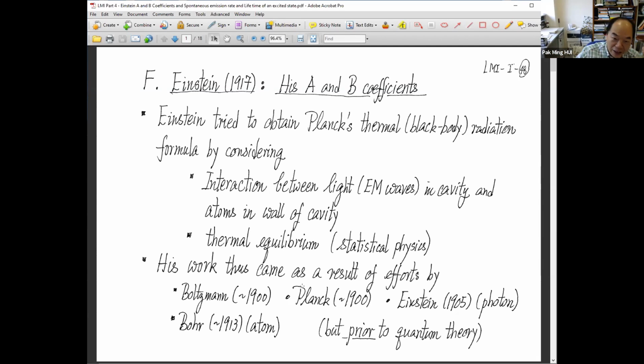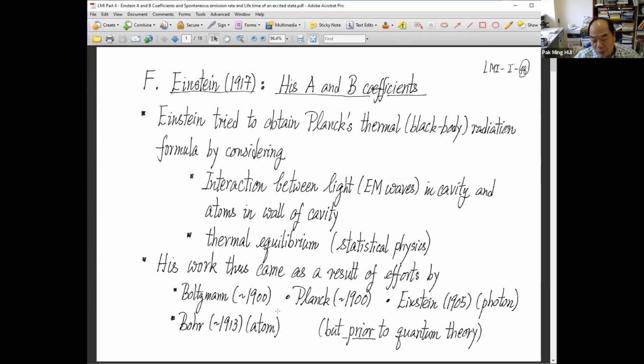Planck wanted to explain the thermal emission from anything with finite temperature. Then he got a very nice formula that fit very well to experimental data. That is the Planck thermal radiation formula, usually called black body, but actually thermal radiation may be a better description, because anything like us with a finite temperature would radiate an EM spectrum, and our spectrum may be peaked at infrared. Okay, so that's why at airports you see this infrared detector for your temperature.